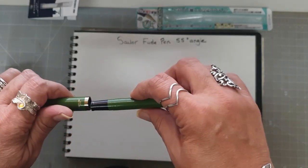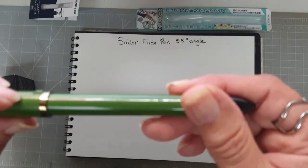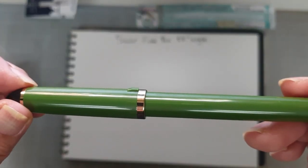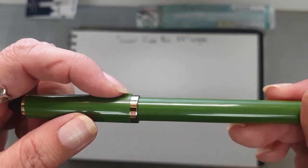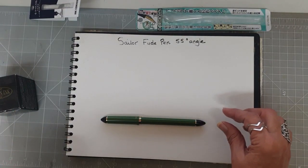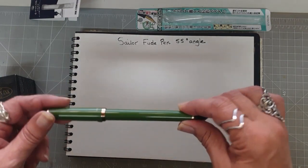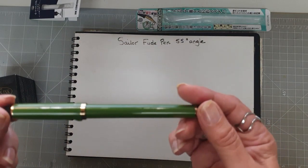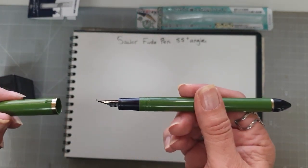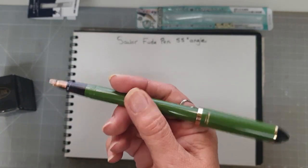What I quite like is that the lid screws on, and it's also got this little, let's see if we can get it to focus, there's a little notch just here, which means that it doesn't roll very far. The notch stops it from rolling off the desk. It feels quite nice in the hand, and it's actually quite light, and the cap unscrews, and it does fit on the other end if you want it to.